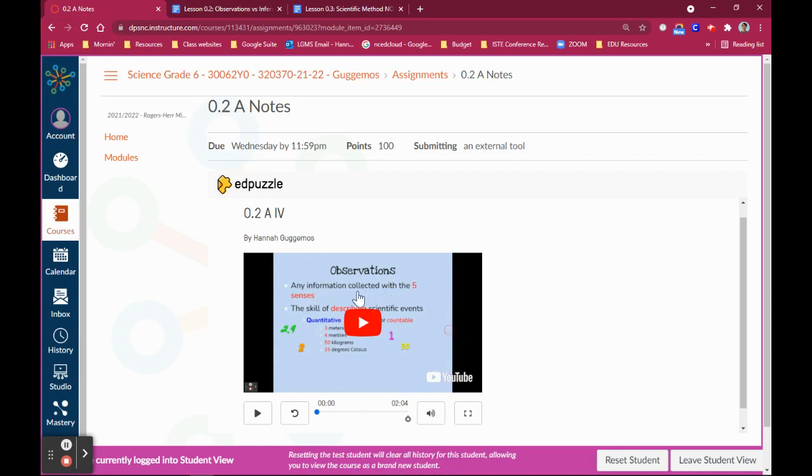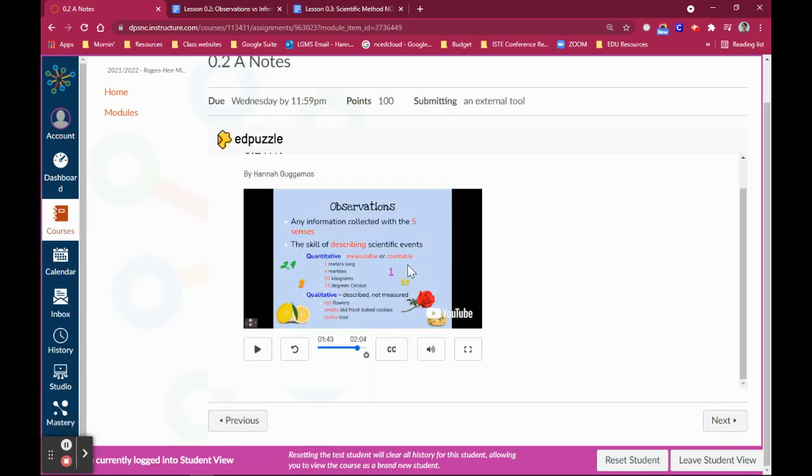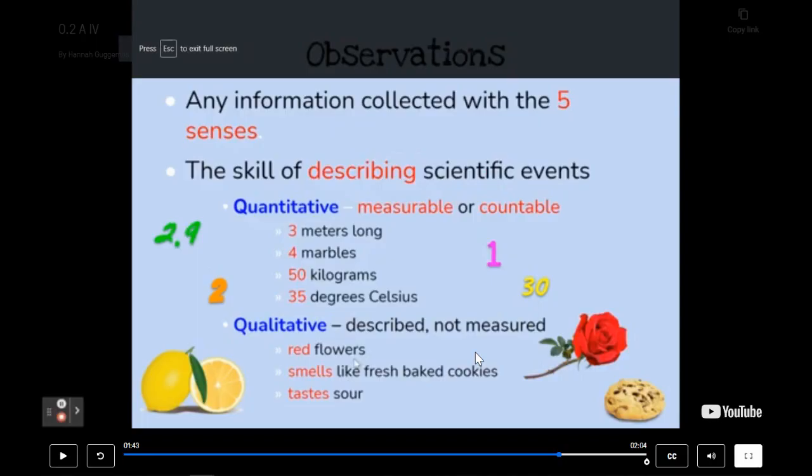And what's great about this being a video is that you can pause it if you need to. So if I'm talking too fast, all you have to do is click the pause button and you can write down what's in red. Just a note, if this is too small for you to see on your computer, you can click this button here and it'll make it full screen.